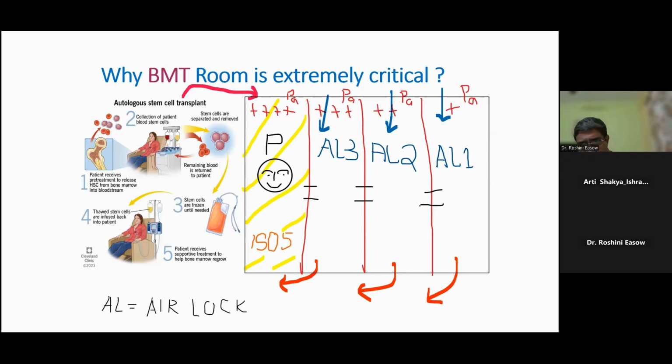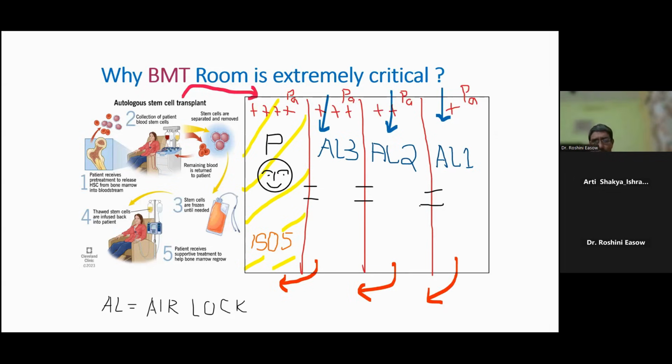Now, everybody will not be able to enter a BMT room. The patient remains there. A very special nurse and staff who are allowed to get into the BMT room, with clean gowns and everything, enter. Now the pressure in this room is much higher. So whenever you open the door, some amount of pressurized air will move this side, but air from this area will not come into the BMT room. But this is a basic thing. It is not 100% correct.